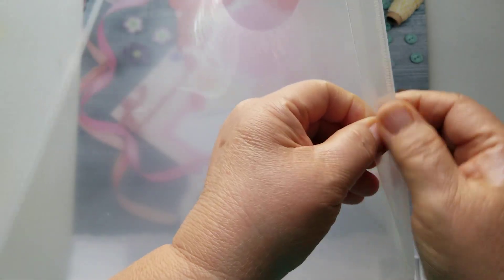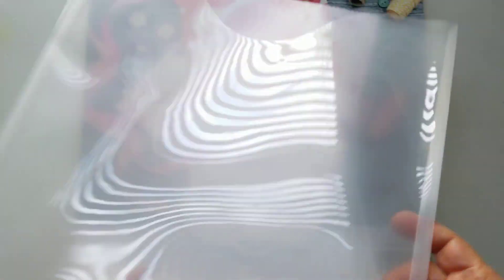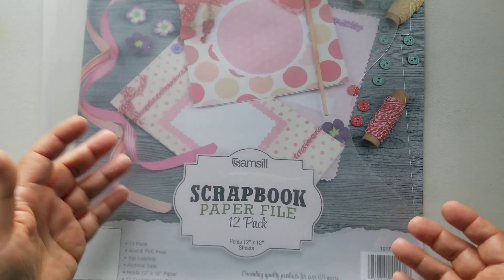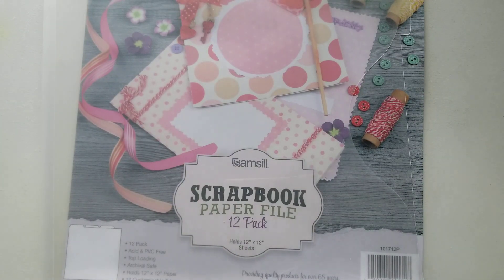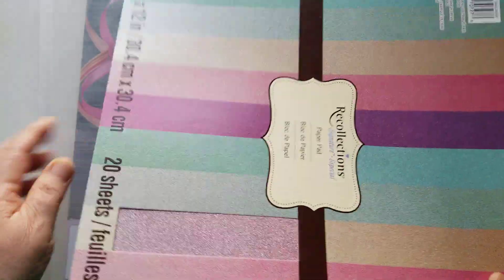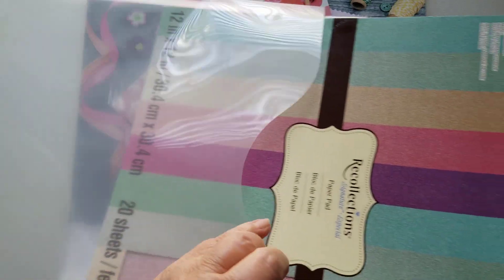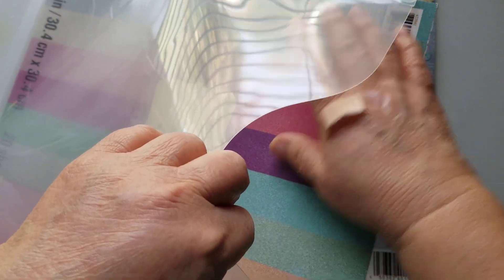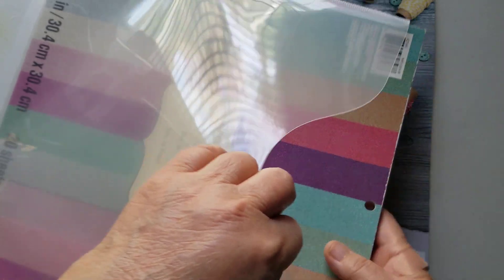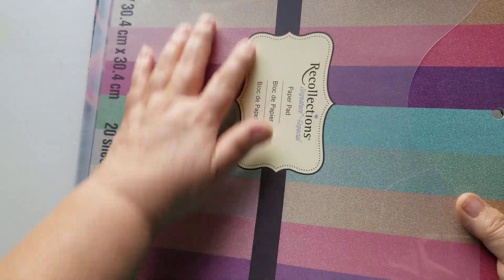So you will be able to add a whole paper pad in here, or a whole paper pad plus embellishments — a whole collection. I'm going to put a 12 by 12 paper pad that I have, from Joann's or Michael's or somewhere, and it fits really nicely into the pocket with plenty of room to add an 8 by 8 or 6 by 6, and the chipboard and everything. And when I take this and slide it beside another pocket, it's not going to get caught up.